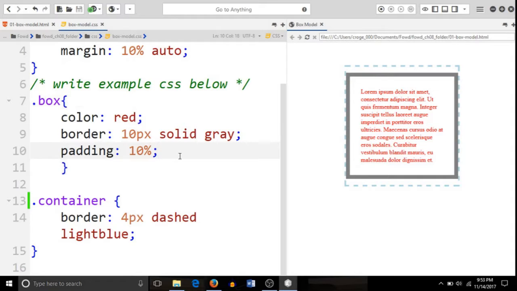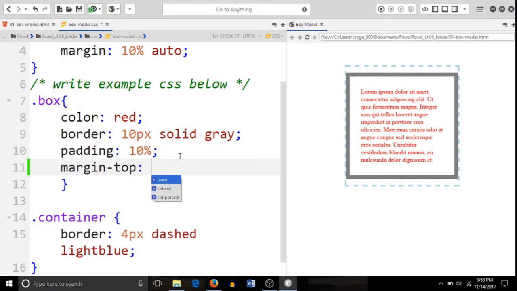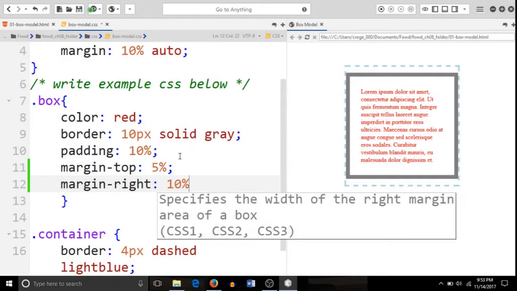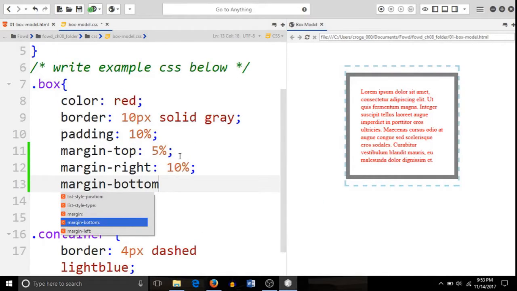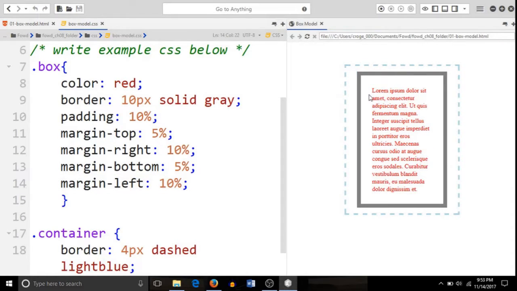So I'm going to click after padding, push enter, and type in margin top 5%, margin right 10%, margin bottom 5%, and margin left 10%. I'll save it and refresh, and you'll see the margins change here. It spreads it out, it looks nicer.